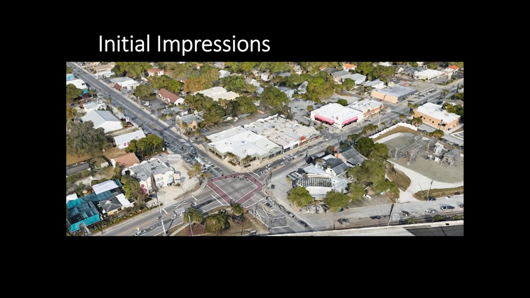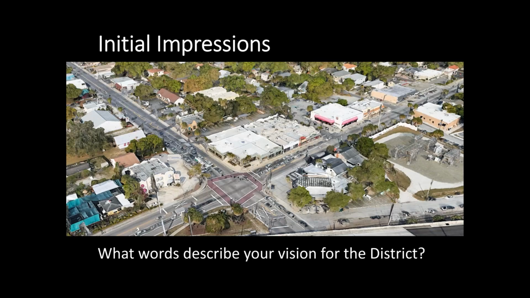And basically, before we get into that, this is one of those first questions. What words describe your vision of the district? As you look out into the next 20 years or so, what words would you describe, or that bring to mind how you would like to see the district evolve? So in the question box, go ahead and type those words, and we'll be able to collect those. I'll give you a few seconds or a little bit of time to type in your responses.